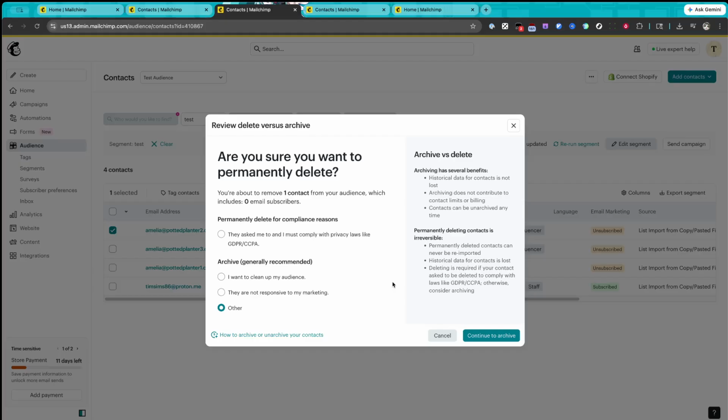Another essential step is authenticating your domain. This means setting up SPF, DKIM, and DMARC records to verify your domain. It's also a good idea to use a custom domain email address rather than one from free providers like Gmail or Yahoo. This adds a layer of professionalism and trustworthiness to your emails.